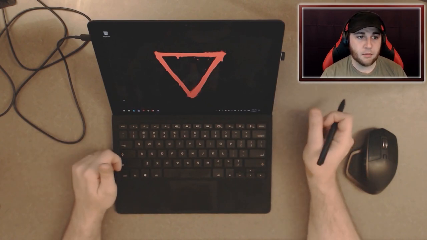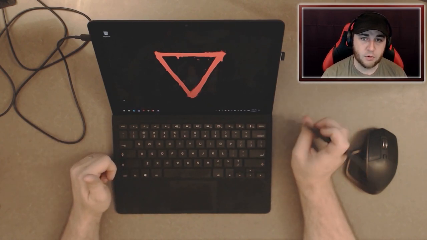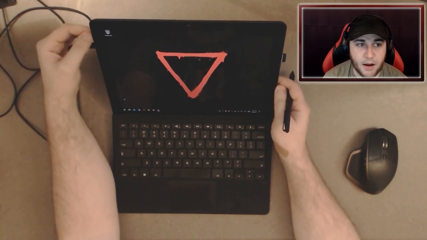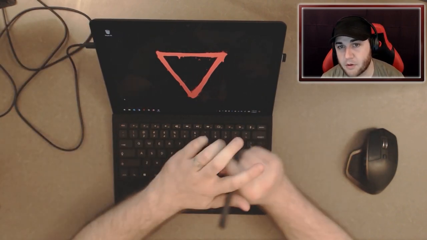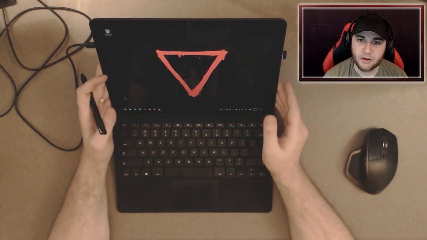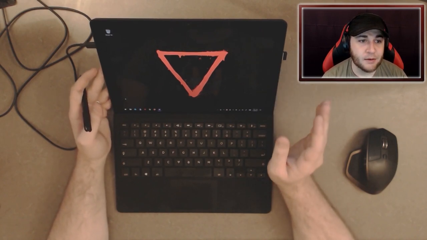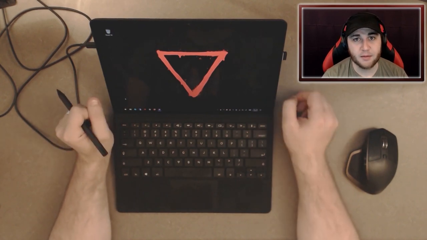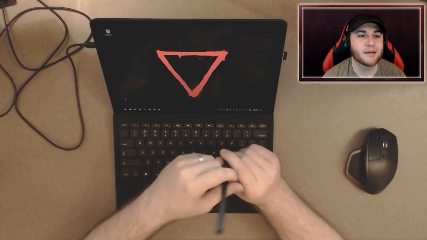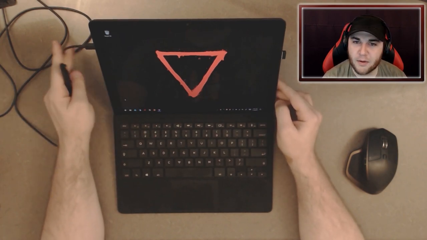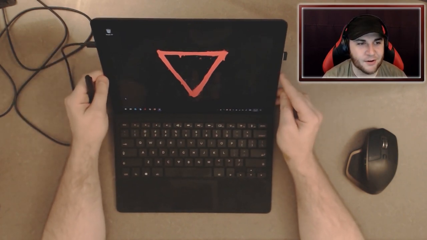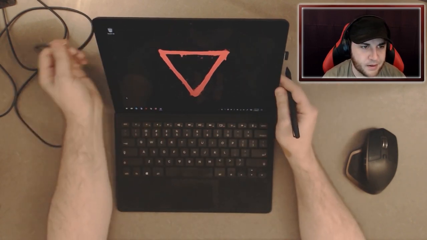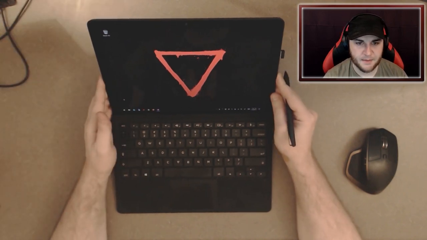But where I could see it becoming a problem is if you're also using the Thunderbolt port for an external display. Because what's going to happen is when you're plugged into power, you're going to be plugged into power here, and then you're going to have your Thunderbolt display coming out of the other, and now you're left with no USB-C ports. So just something to be aware of. But saying that, if you go out and buy a Microsoft Surface, you're still only going to have one USB 3 port and no USB-C ports. So just bear that in mind. While there is a potential to run out of USB-C ports, there's certainly still more of them on this device than you will find on the Surface. Go ahead and disconnect that.